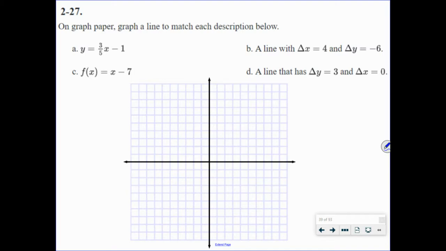So I do want you to try it on your own first, and then unpause it when you are ready to see if you got it right, and then we'll do it together. So try A, just A, on your own right now. When you're done, unpause it and then watch it. Go. All right, so on A, you wrote the equation down and you solved it. Let's see if it's right.